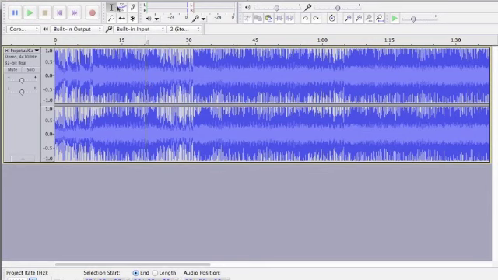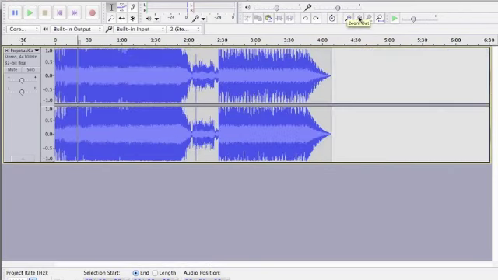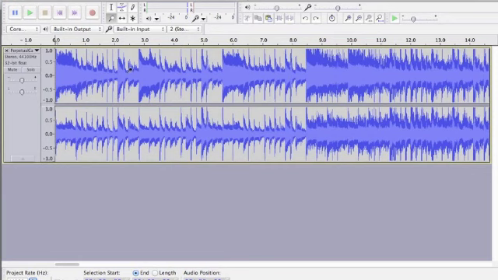So the first thing usually someone would like to do with an audio file is make a loop. So we're going to quickly do that. We're going to zoom out. I'm going to play it from the beginning. So what we're going to do is grab our zoom tool and zoom in on the first few seconds here, and just isolate the first part. So we're just going to listen to it again, so we can see what's going on here.